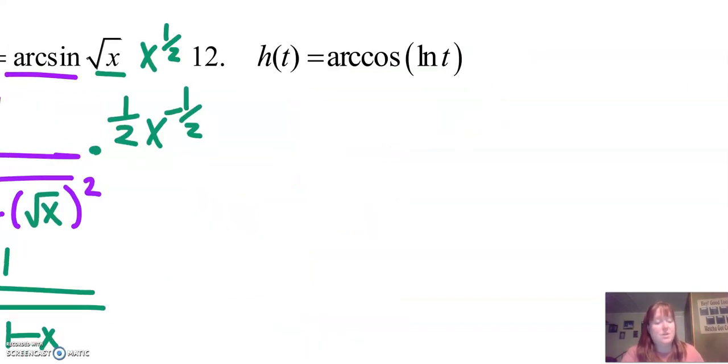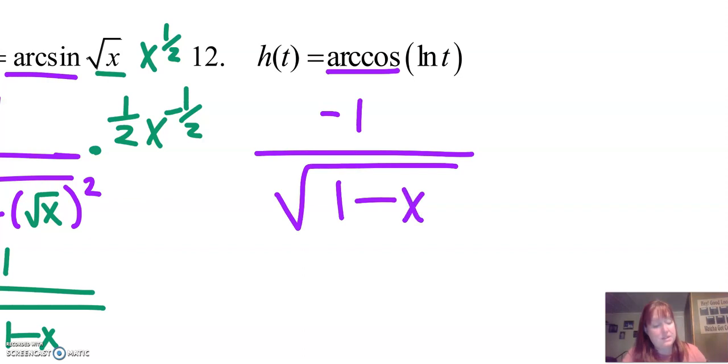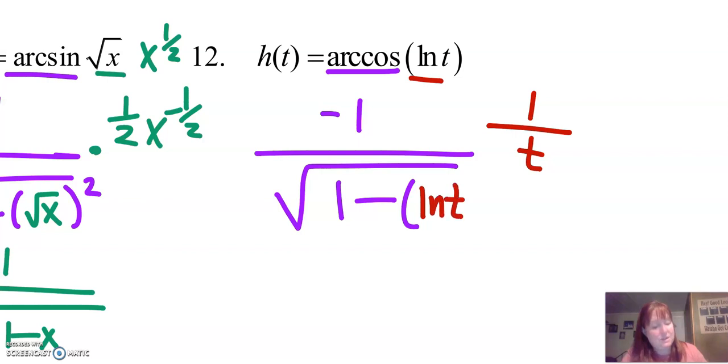Okay, arc cosine. So what is the derivative of arc cosine? Well, so the derivative of the outside is negative 1 over the square root of 1 minus x squared. And the derivative of the inside, well, the derivative of ln of t, this is our peanut. Take the derivative of ln of t, it's 1 over t. Oh, but see, this is an x squared, right? You caught that, I know you did. That's ln of t. We keep our peanut still intact, so we just square it. And that's it. That's inverse trig function derivatives. Okay, I can't say it, but that's what they are.